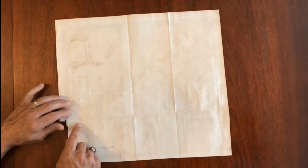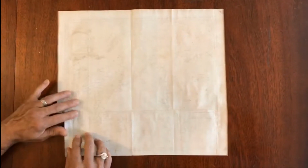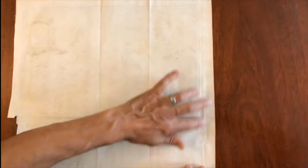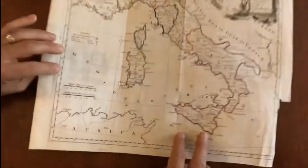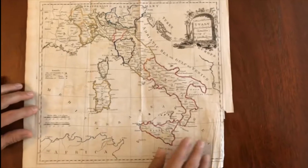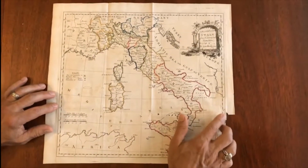If we flip it over, we'll see that there's a very nice tissue repair done right here that blends right in. And there is a very almost invisible tissue repair here to a split in the blank margin. If we flip it over, it was this little split right here in the blank margin that repairs that. And this is a short little tear here.